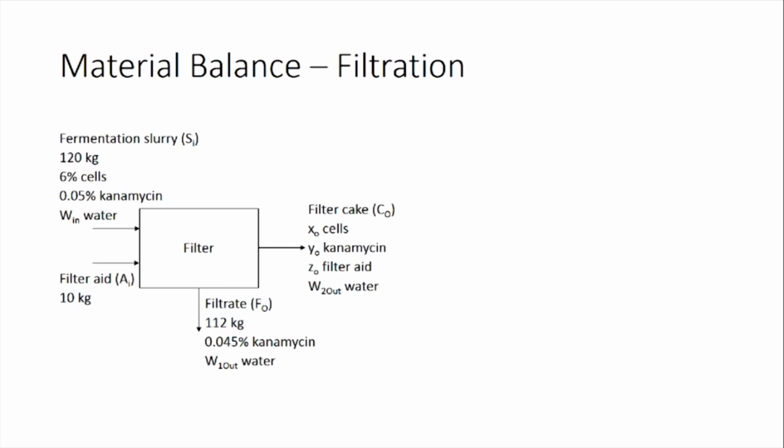The first part of the question was to calculate the percentage of liquid accompanying the filter cake. We now know the total mass of the filter cake and also the amount of water which is accompanying the filter cake. Based on this we can calculate the percentage of liquid accompanying the filter cake as percentage liquid in C naught is equal to 0.79 divided by 18, which is the total mass C naught, times 100. This gives a percentage of 4.39%. So, this gets us the final answer for part 1.